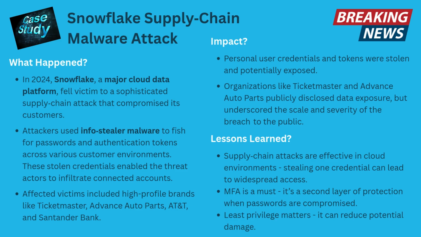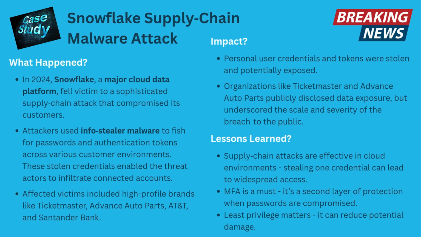In 2024, the cloud platform Snowflake experienced a serious security incident. Attackers used InfoStealer malware to collect login credentials and authentication tokens from different customer environments. With that stolen data, they were able to break into connected accounts. Big names like Ticketmaster, AT&T, and Advance Auto Parts were among the victims. This case reminds us that cloud environments and third-party relationships are also vulnerable. A single stolen credential can open the door to multiple systems, so we need multiple layers of defense.